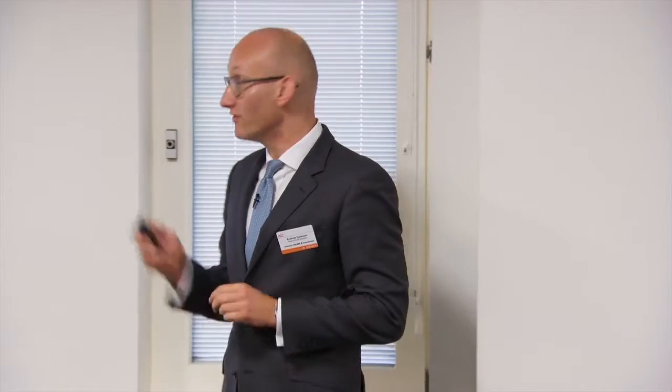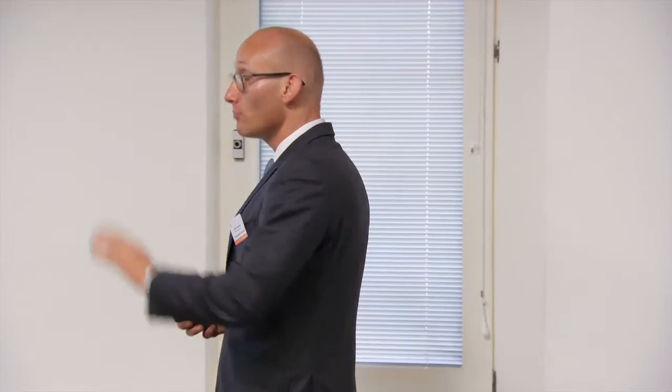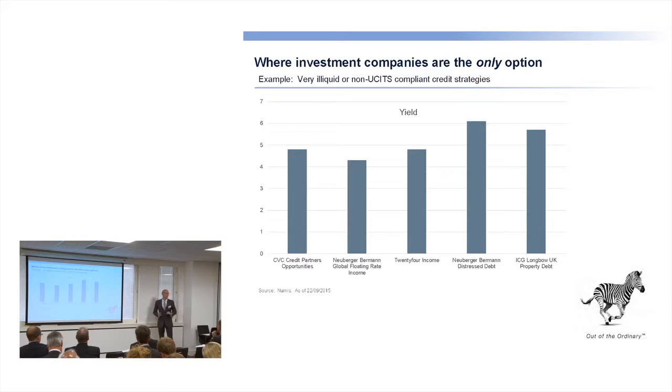If you know the gross redemption yield on offer of these assets, but all you have to do is hold them to maturity, then buying them and owning them in an investment company format, where there is a permanent pool of capital so you do not have to sell them before they reach maturity, is very, very attractive. And we are seeing lots of innovation in this area. Peer-to-peer lending is the next big thing in this area. It's not necessarily going to be for us, but it is an example of the innovation that is coming.